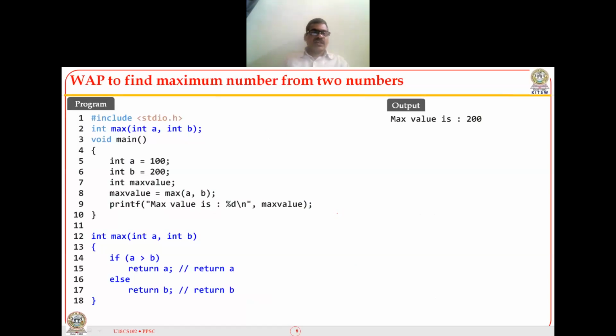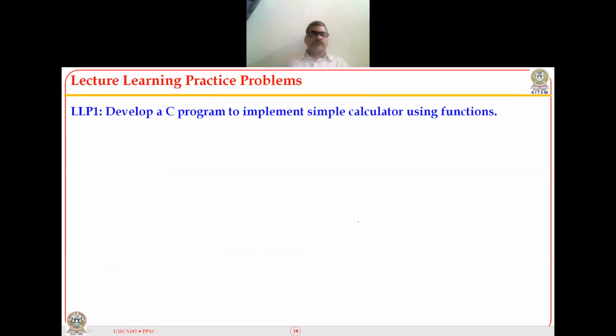So this is an example program to find the maximum between two numbers a and b. We are writing a max function. It takes two values, a and b, and returns which one is maximum. If a is greater than b, return a, else return b. Whatever value is returned will be caught in the maxval variable. That is the reason the function call statement max(a, b) is assigned to a variable, to catch hold of the return value of this function. Fine. So that value we are displaying here. Got the point? This is a very simple program.